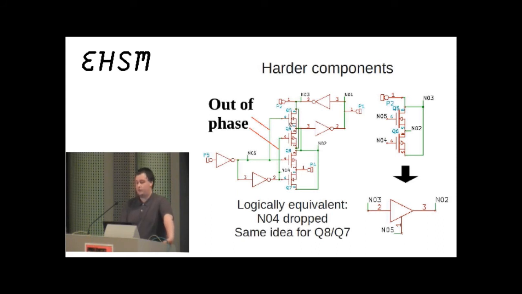So let's think about this for a second. This right here is an N MOSFET, and this is a P MOSFET. Thinking about this, there is only one possible state where this can be on. For example, if we have a positive signal coming in here, this N MOSFET is going to turn on. And this is going to get inverted here, so we get a negative signal, so this will turn on. But if we go the other direction, if we have negative in here, this transistor will be off, and it'll get inverted here, and this transistor will be off.